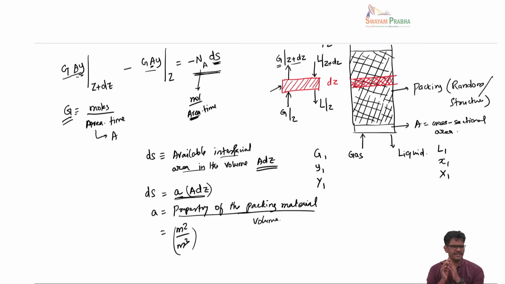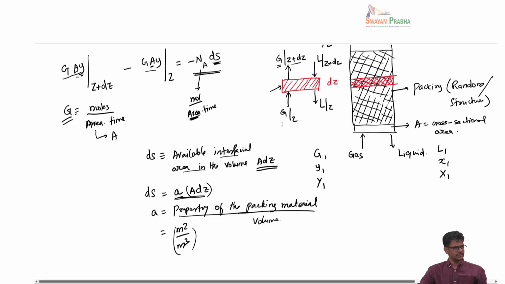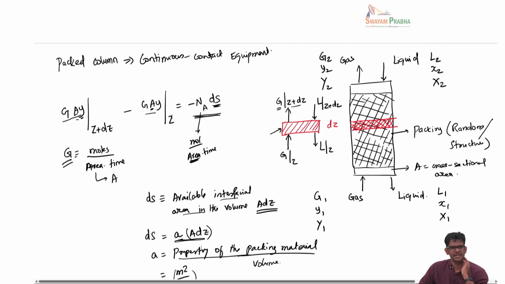You can check. I think it should be foot squared by foot cube, something like that. Was the whole table in English units? Could be, yeah. But it doesn't matter, because in this case it is independent of the units. This is a simple mass balance we are writing. Here the units do not really enter, whether it's SI or English units, both should be okay. But when you use this table to get the A, you have to make sure that you are using consistent units. Maybe you have to change it in terms of SI units.